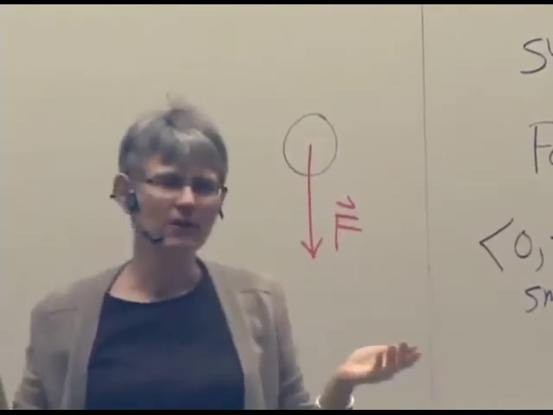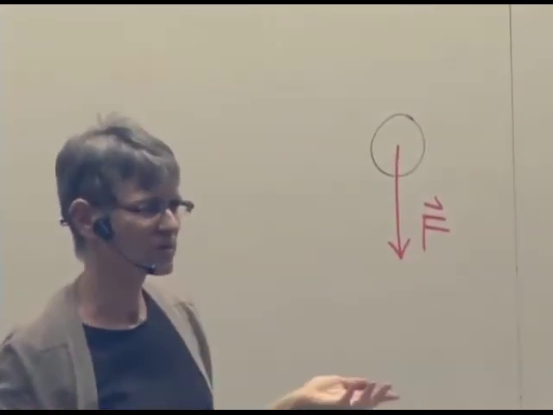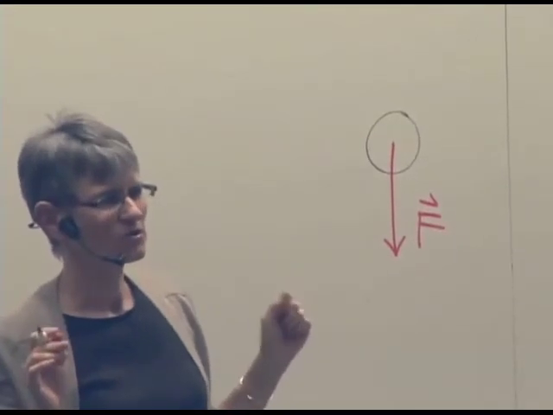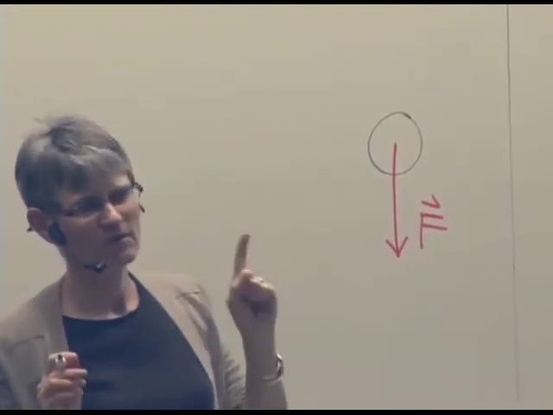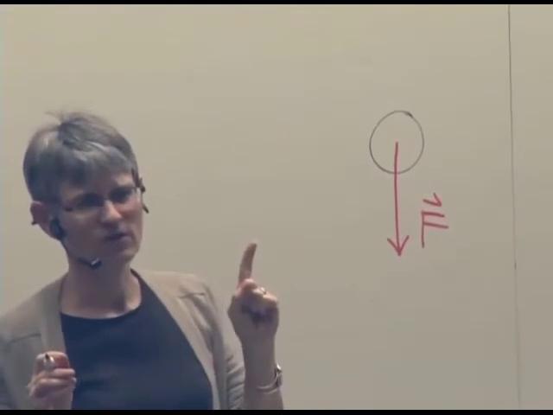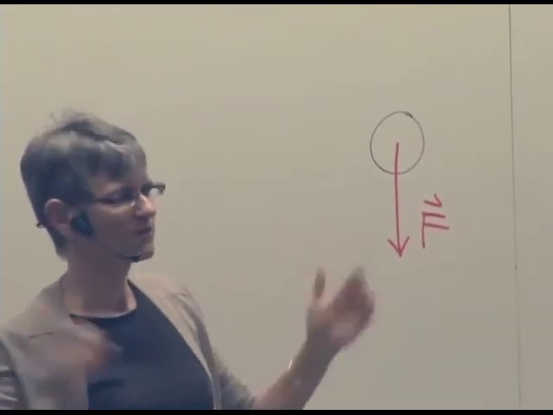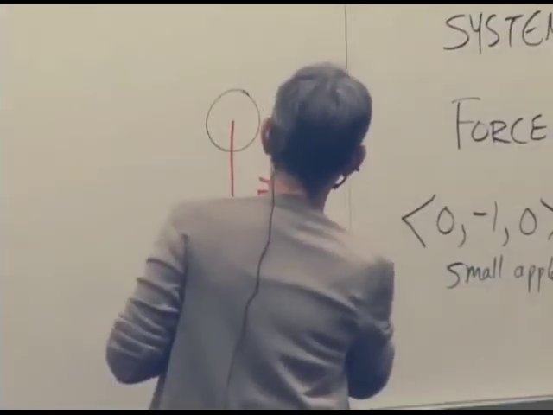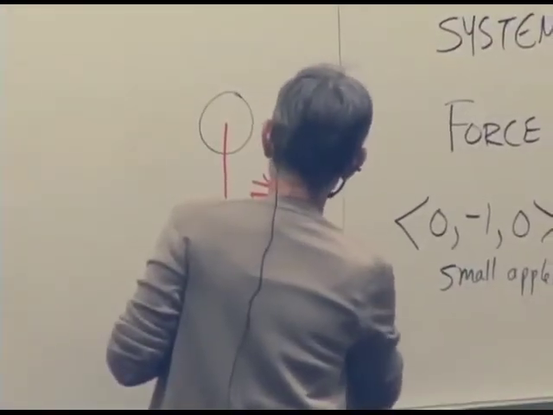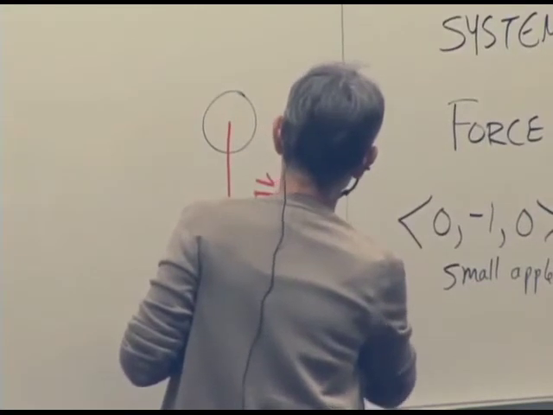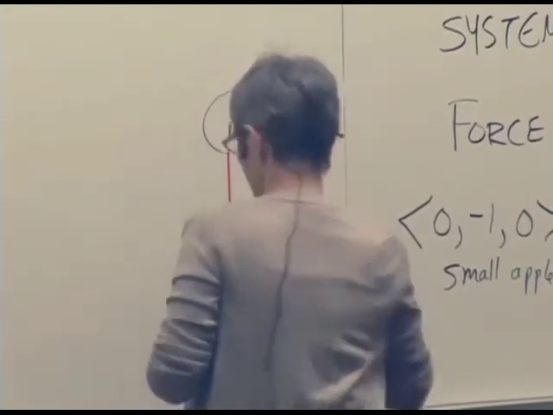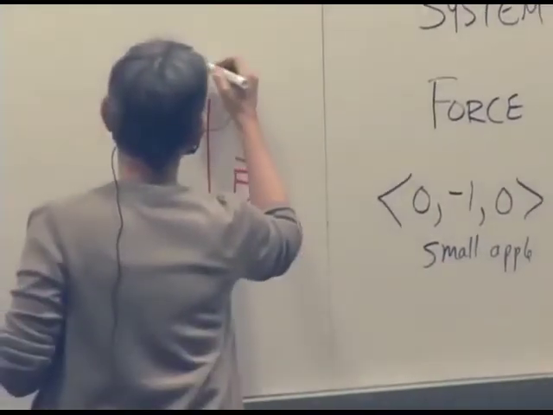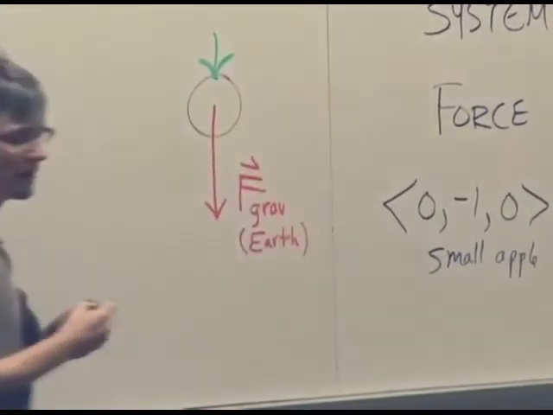And forces are often labeled by the kind of force. We want to be very careful to keep ourselves honest by also labeling forces with the name of the object in the surroundings that exerts the force, because that keeps us from inventing forces that aren't real. So we could call this a gravitational force, but we would put in parentheses that it was due to the Earth. And so there's our apple.